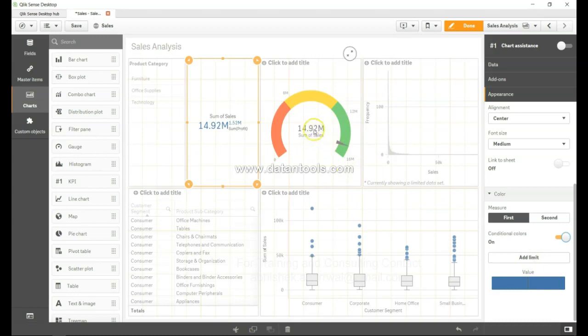Like this we have specified in the gauge chart. You can even specify it over here and make your KPI chart responsive enough based on the selection you are making and the number it is showing to you. So that's about how you can create a KPI chart within Qlik Sense.